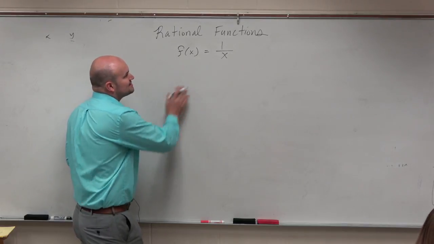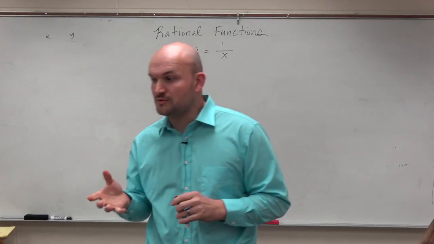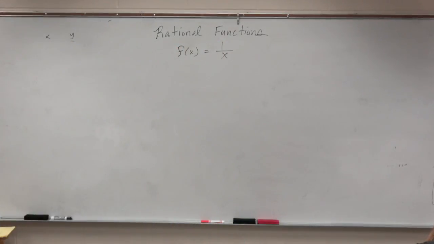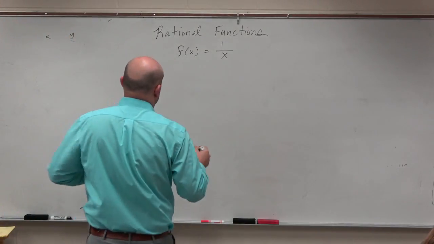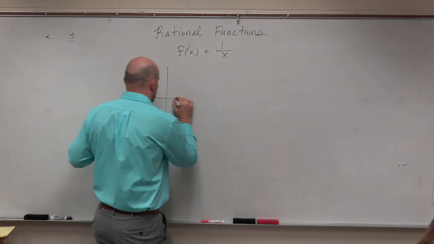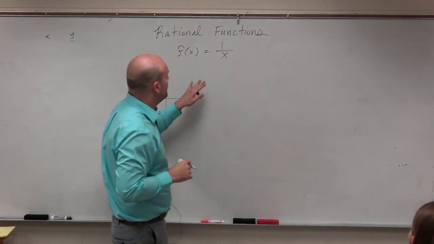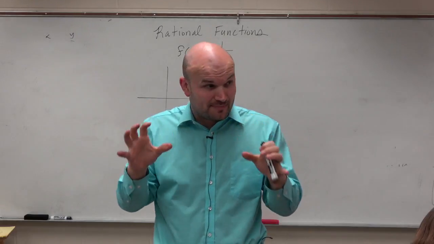All right, so first of all, to go back to rational functions, I want to go back and review some information that we've previously talked about. So the first one, actually, that ukulele needs to go. Previously we talked about f of x equals 1 over x, and that was actually in chapter 1.